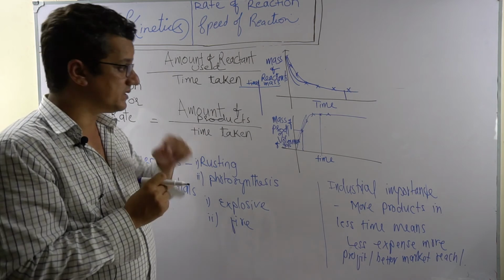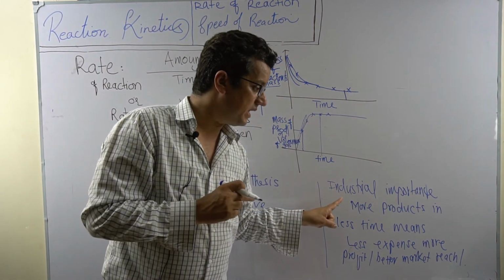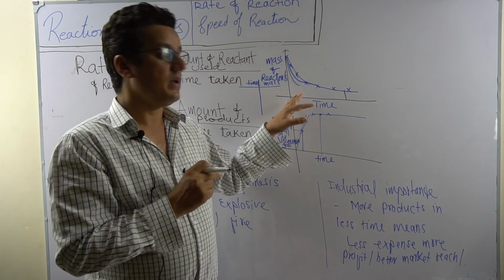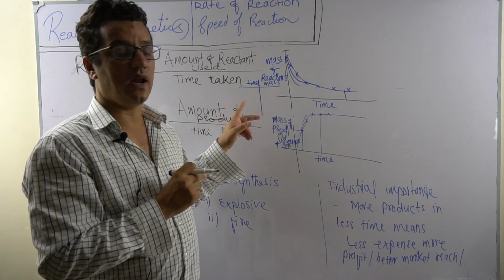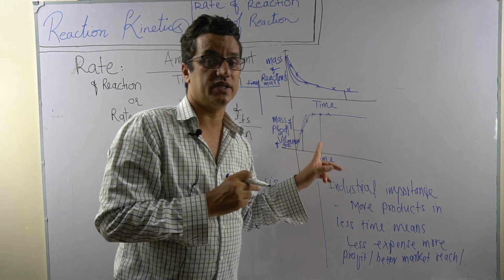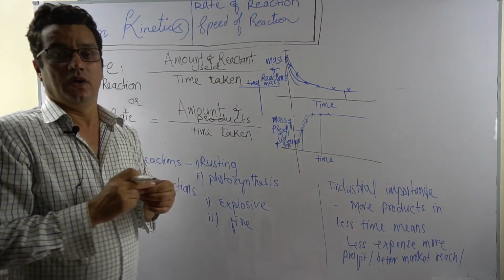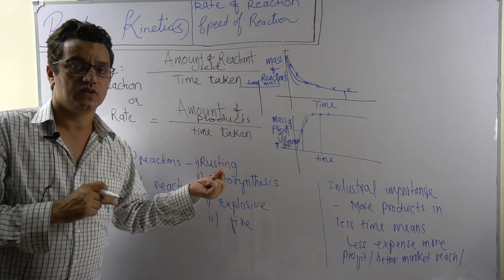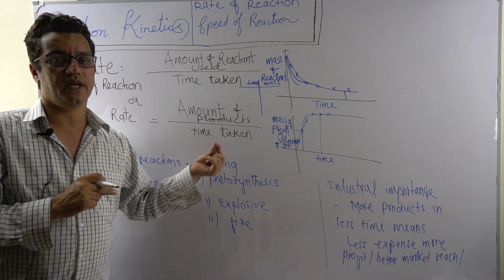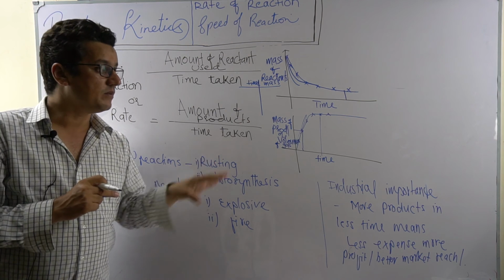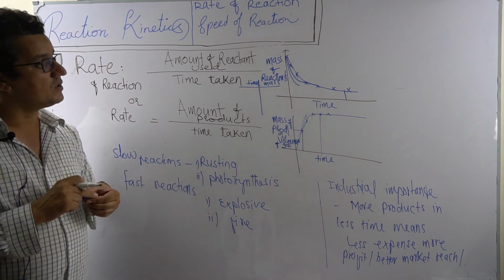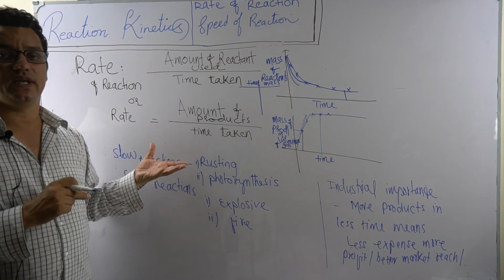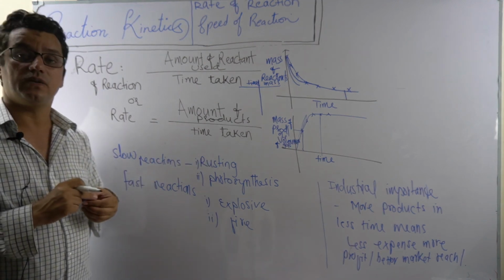But in most cases, in industries, we find the rate of the reaction depending on how much time has passed when the reactants were there, or how much time has passed when certain products are obtained. So rate of reaction is important for industrial chemists to find the pace and progress of the reactions, to find out how much product is obtained with a certain amount of time. Okay, so they can meet the requirements of the market.